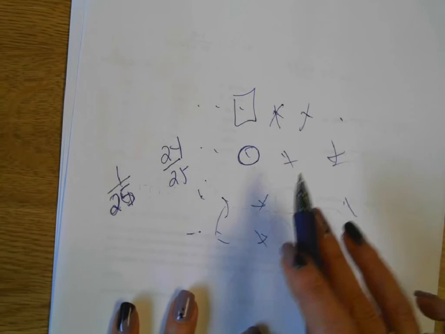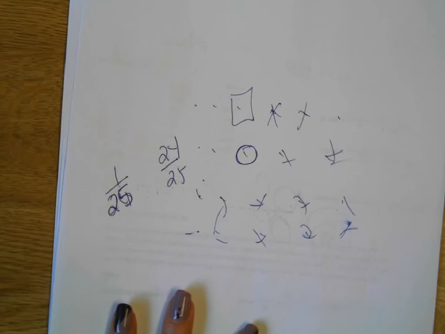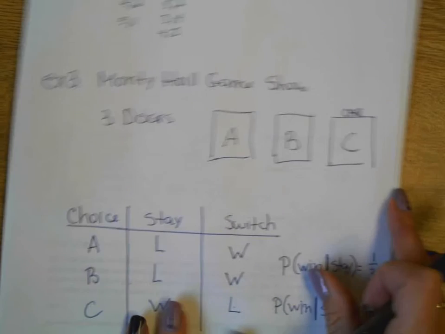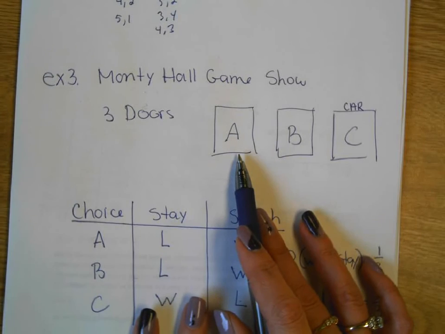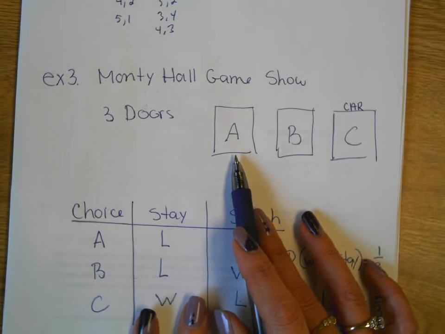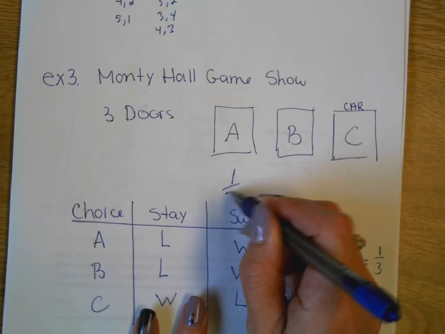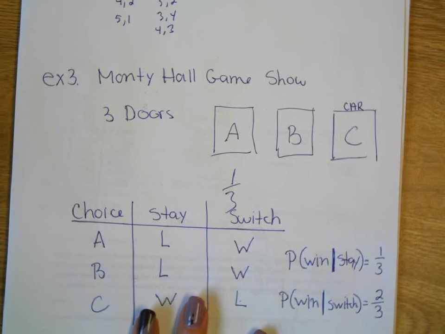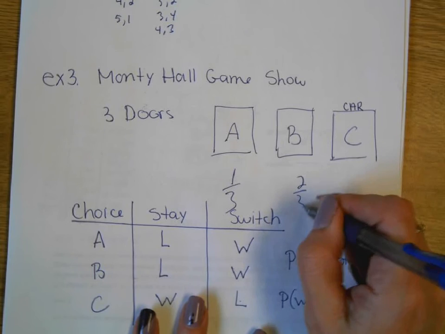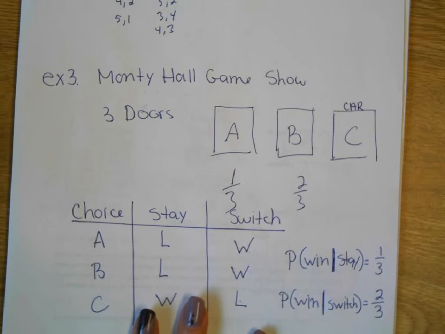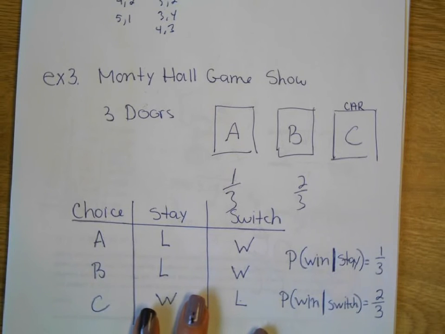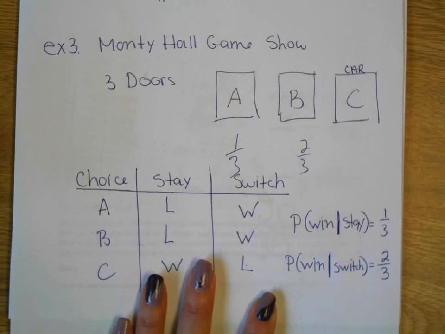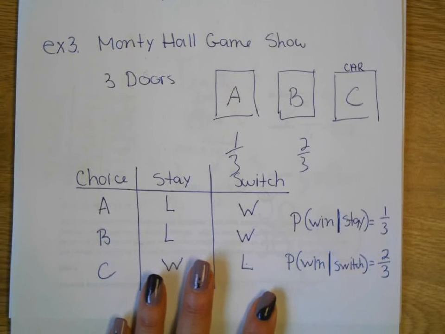Now go back to the 3 doors. When you picked your door, what's the probability that the car was behind the door you picked? 1/3. What's the probability that it was behind one of the other 2 doors? 2/3. So there's a better chance the door you did not pick has it. And for him to eliminate one of the bad ones, he just doubled your odds when you pick the other one. So it's a switch every time, if you could follow that.